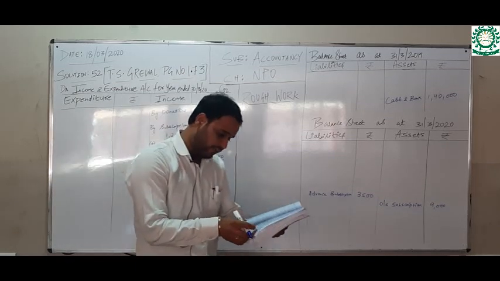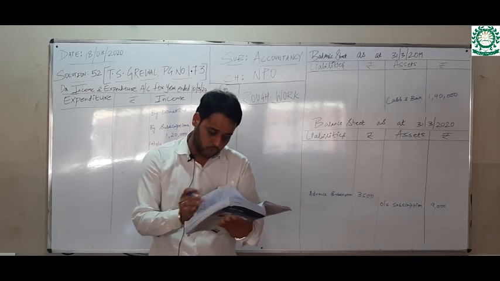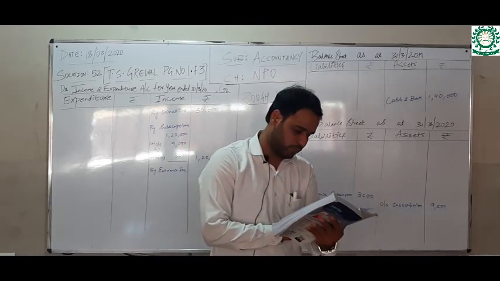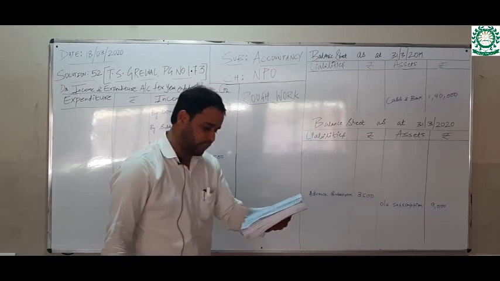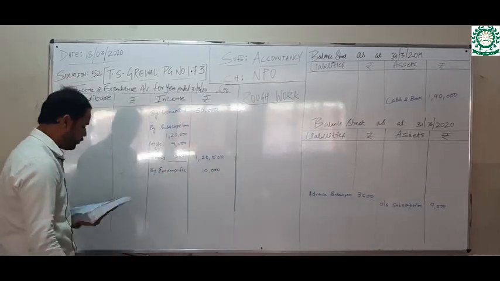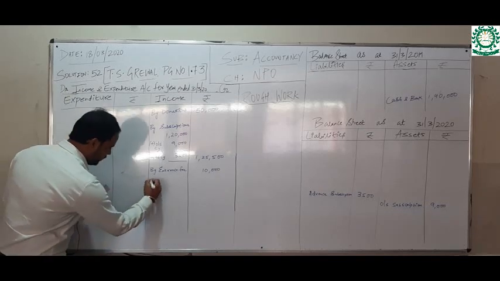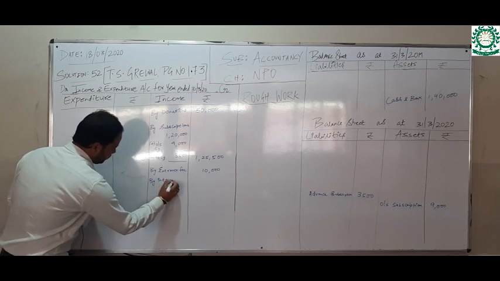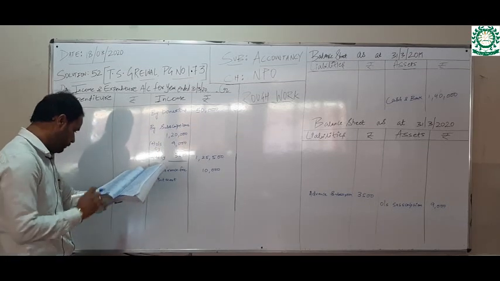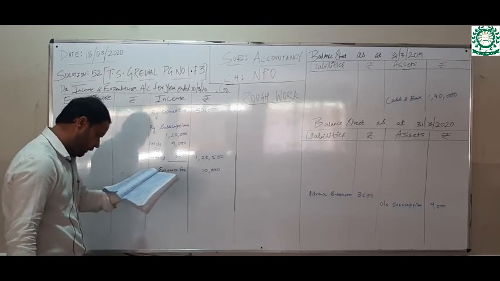Yes. After entrance fee, the next item on the receipt side is interest on investment, and we do have adjustment on the same, that is adjustment number 4. Okay. First, let us record the interest, that is 1,000. Interest, a revenue nature income, will be recorded in income and expenditure. So for interest, as we have adjustment, the amount will be written in internal column, that is 1,000.